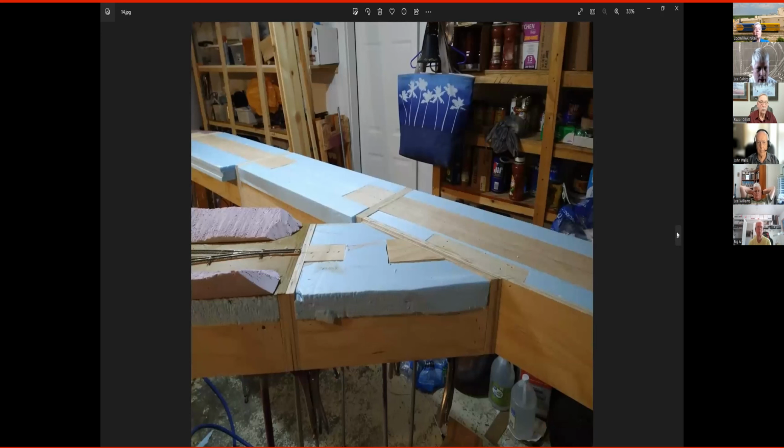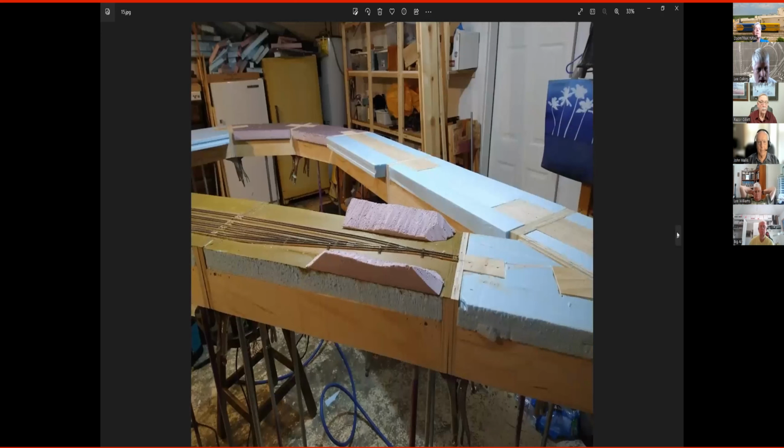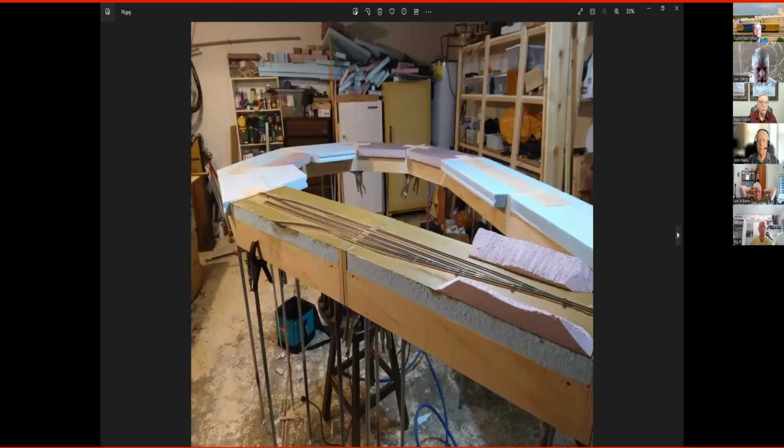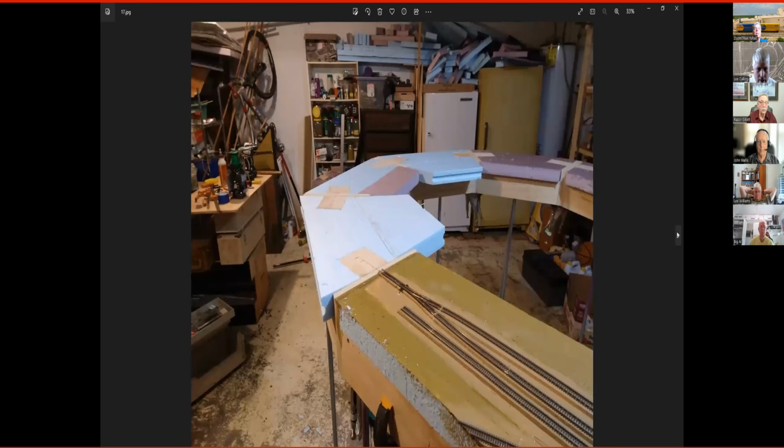We'll just walk around the layout and look at all the foam. It's not cut to fit yet. As you see in the background, some of that foam hangs over. I went through later and I trimmed it all to fit. I've started a little bit on the scenery. I've got a video here in a minute that'll talk a little bit about the scenery that I shot after I worked through this. So we've got all the foam tops installed.